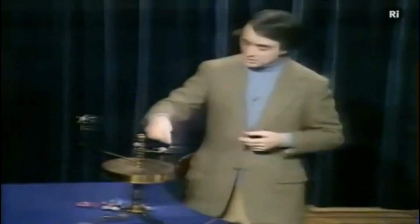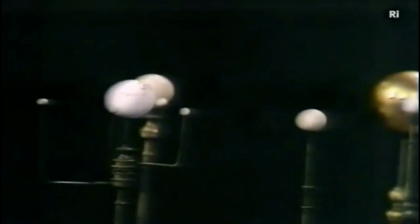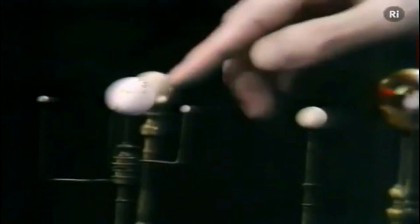We'll use our orrery again. Kepler said, look, here's the Earth. It has one moon. Here's Jupiter. It has four moons, the four big moons that Galileo had discovered. That's all they knew then. Here's Mars in an intermediate position. Well, if it's in an intermediate position, it probably will have an intermediate number of moons, said Kepler. Why not? So what number is between 1 and 4?